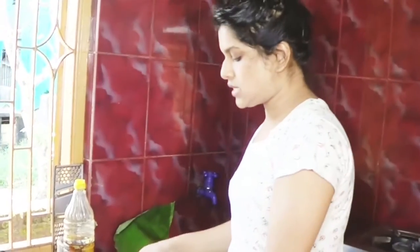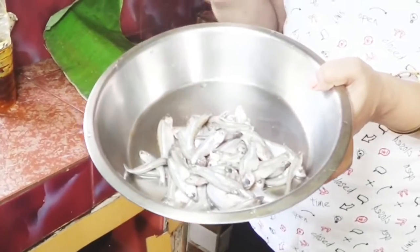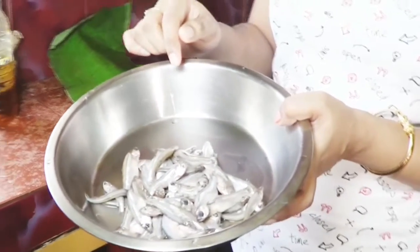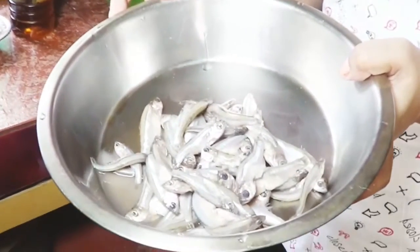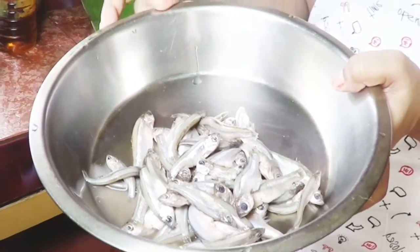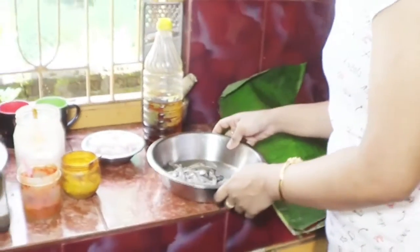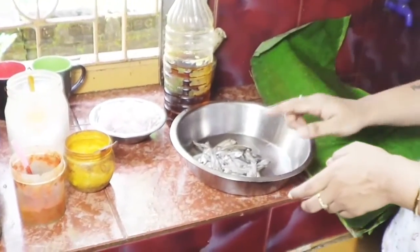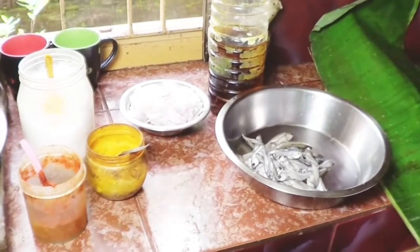Next what we need is she has taken this type of fish. This fish is supposed to have a lot of omega, which will help you have better eyesight if you are having high blood pressure and all those things. So it is very beneficial for your health, guys. With this fish only, with the banana leaves, there will be the recipe.